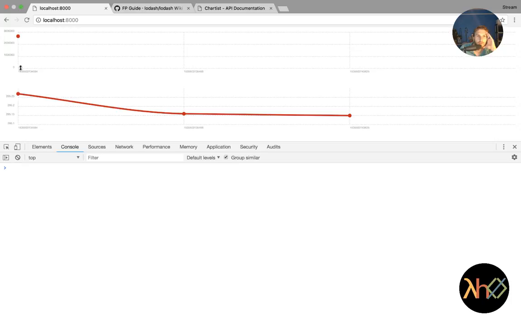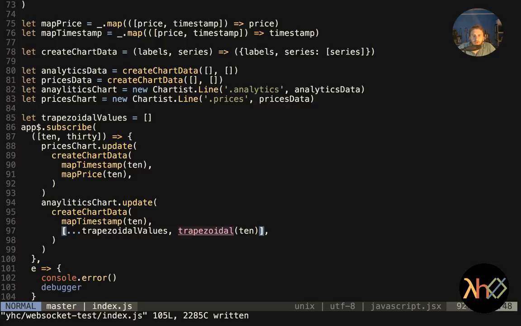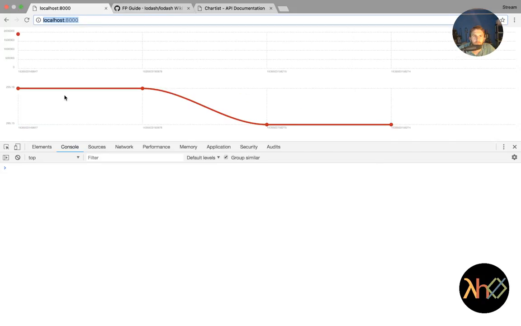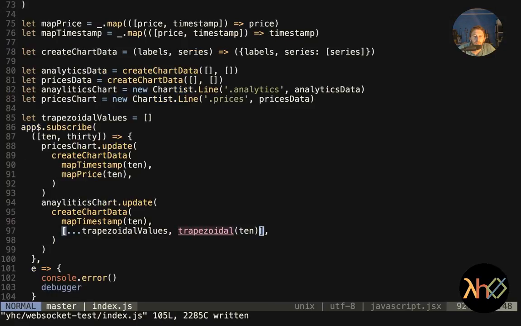Okay. So we're spreading, we're appending to the end. Okay, we're doing that thing. Trapezoidal values. All right, we have to track what's in there from trapezoidal values.